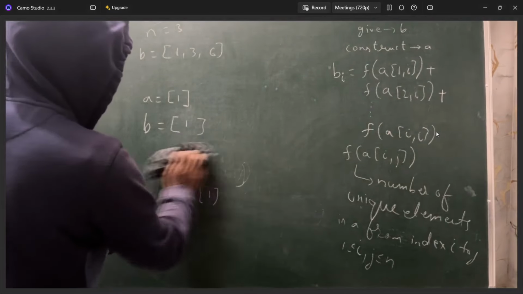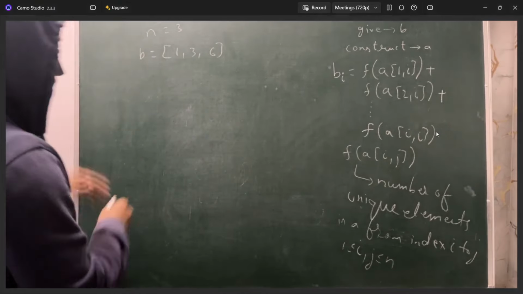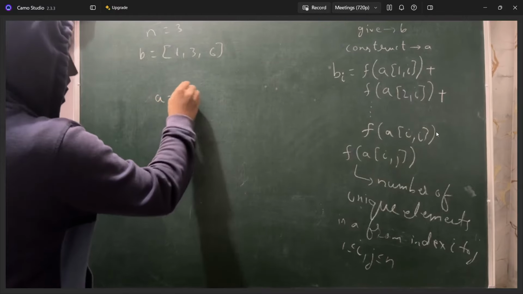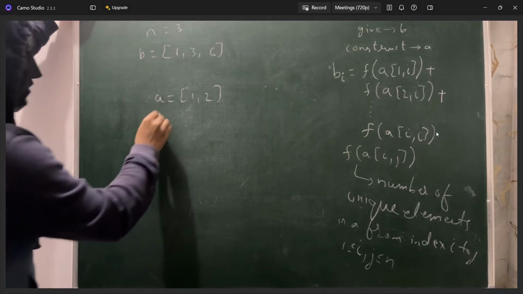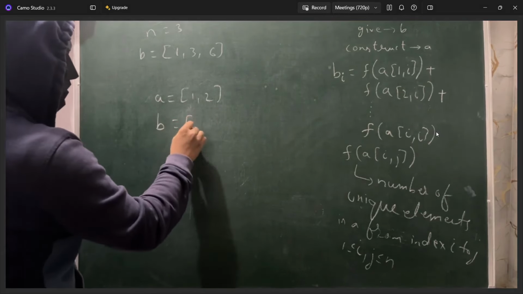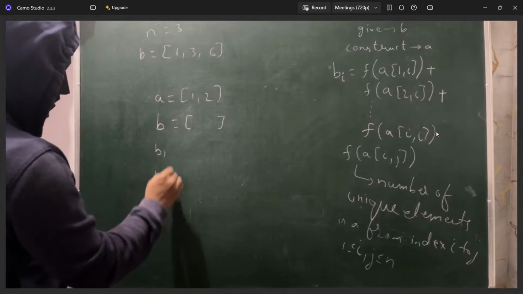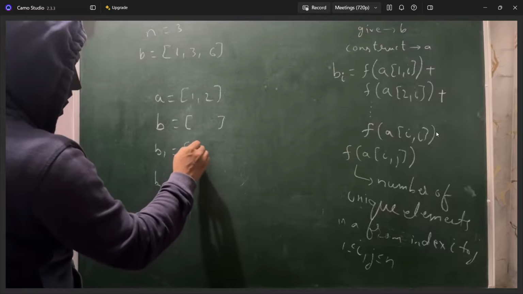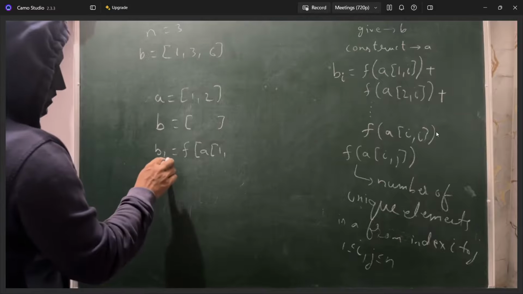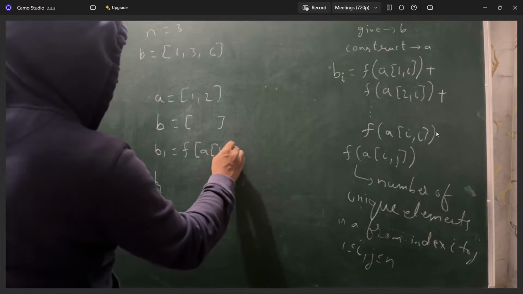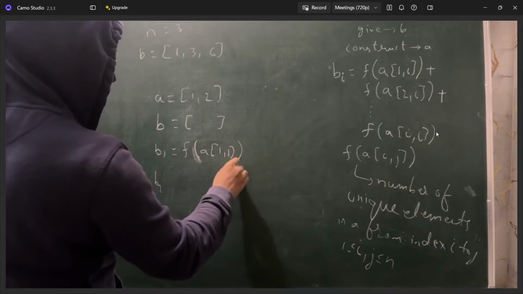This is basically me explaining the problem statement. So this is nothing much. Let's say the array a has elements 1 and 2. So what will your b elements be? Let's try to find them. You will have to find b1 and b2. What will b1 be? b1 is going to be f of a, starting from 1 till whatever index you have, till 1 to 1. These both are the same, so you will stop here.